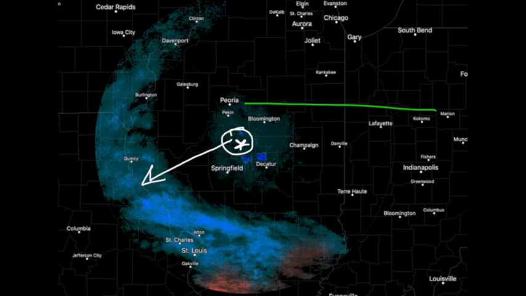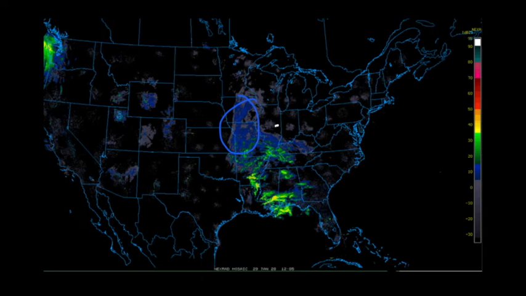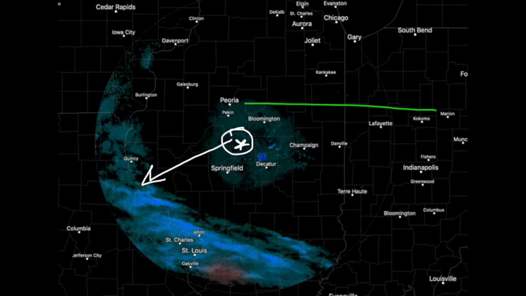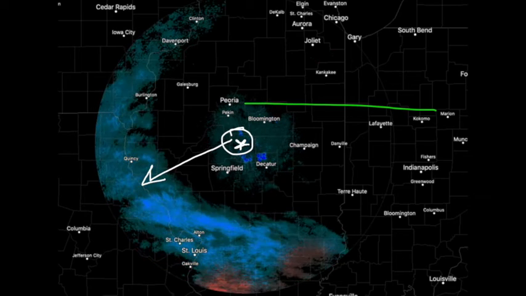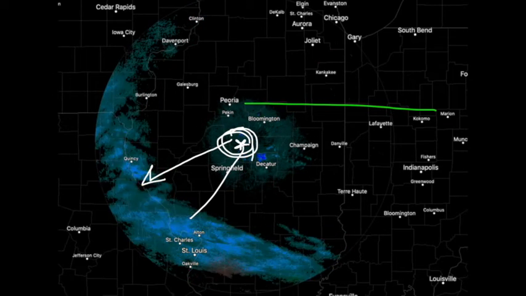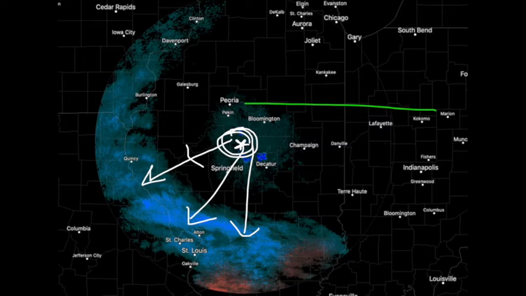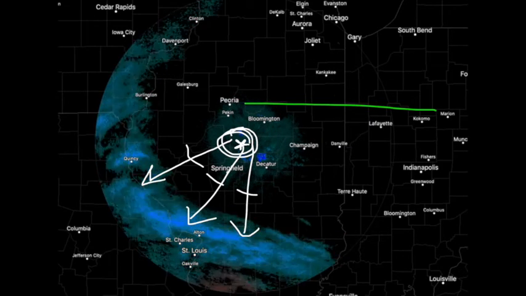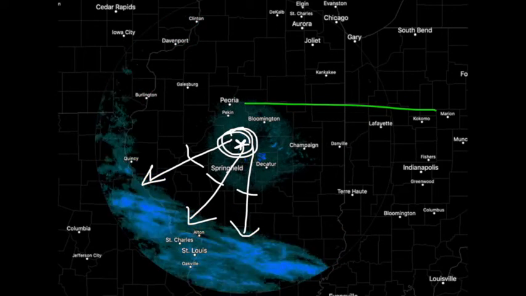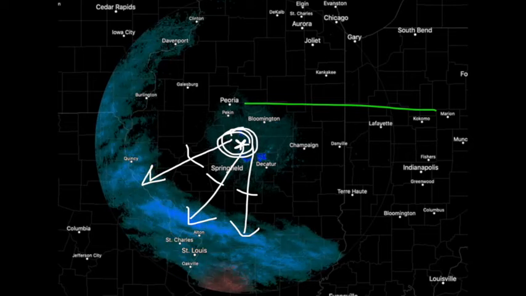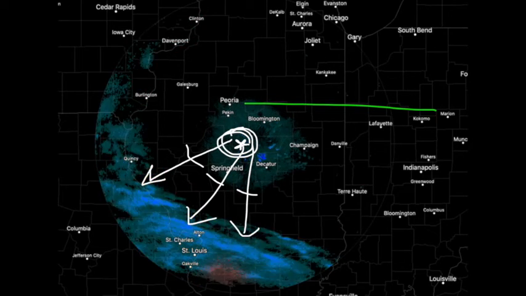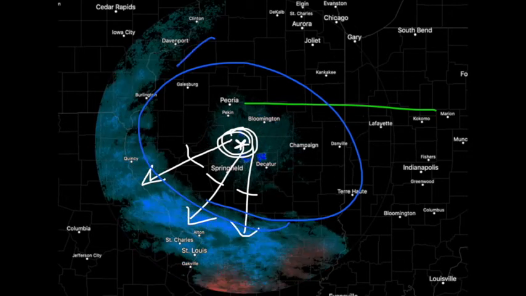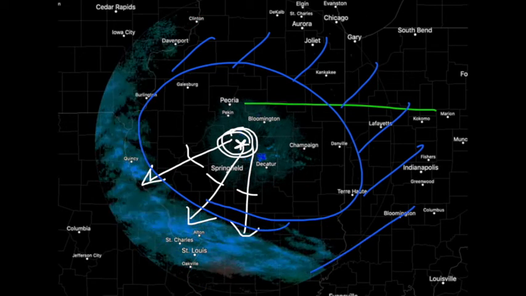So let's flip back. Let's look at the radar one more time out here in the Lincoln radar, Champaign. So here it is, the radar here, scanning that snow as it gets further away, but as you get a little bit closer to the radar site, not picking up that snow. So sometimes you can see this in advance of some of our bigger snow events. You can watch as there's actually a bubble around us here with snow being picked up on the radar. We call that, again, the cone of silence.